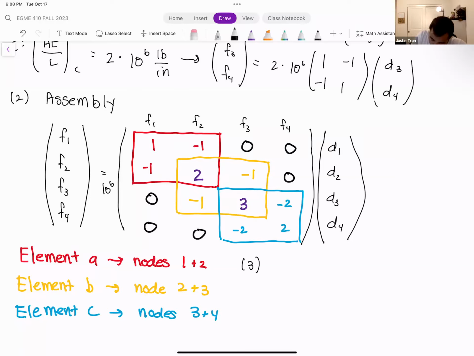So next step is going to be our boundary conditions. Remember, when we apply boundary conditions, the way that we do that mathematically is that we use it to modify our global stiffness system. So we're going to modify the matrix that we have here. All right, so we actually have quite a few boundary conditions here.